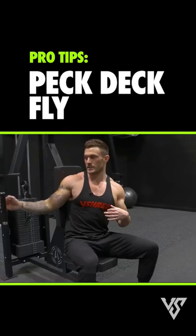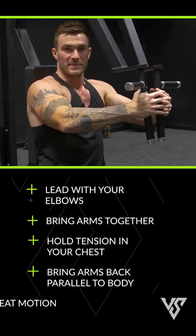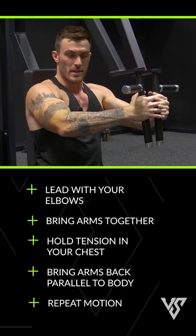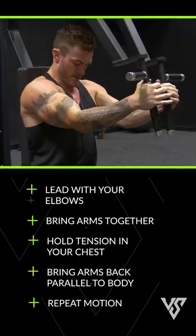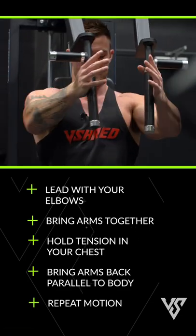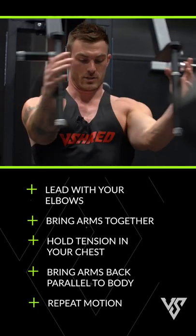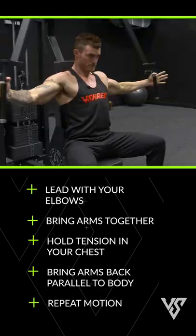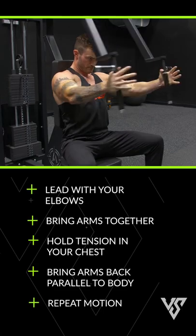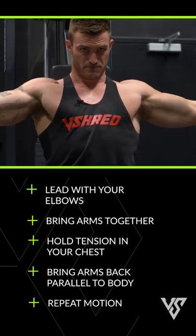The main thing to keep in mind when doing this exercise: you don't want to bring your hands together, because your elbows have so much more range of motion and they could go in — and that makes all the difference with your chest. So you want to really make sure that you are leading with your elbows, focusing on what your elbows are doing rather than what your hands are doing.